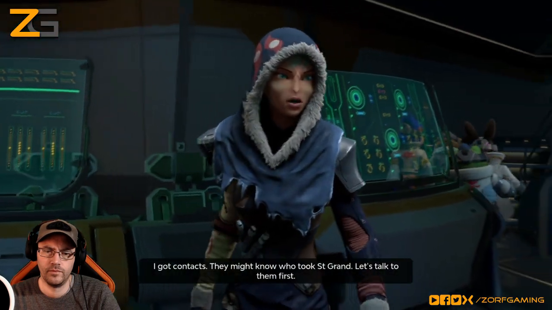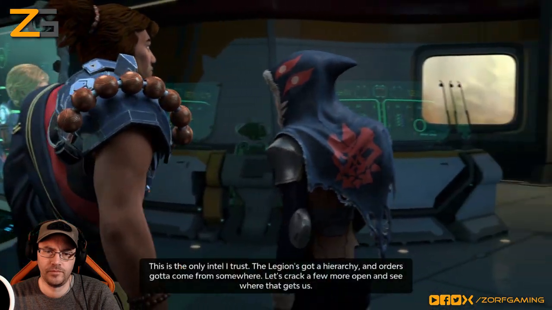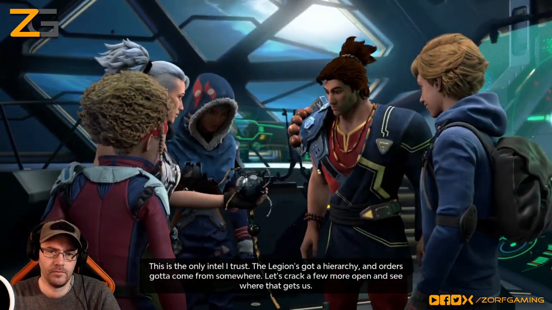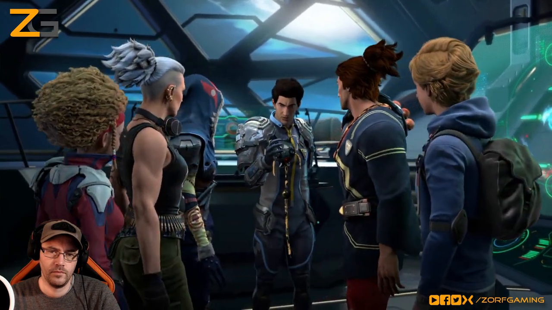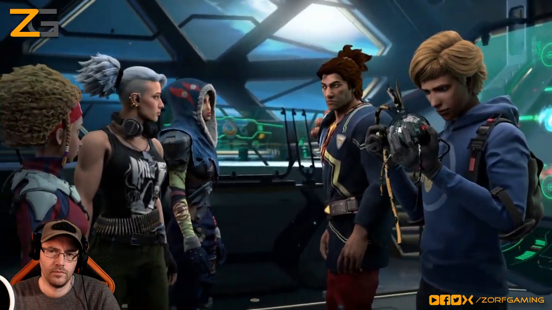I got contacts. They might know who took St. Grant. Let's talk to them first. This is the only intel I trust. The Legion's got a hierarchy, and orders gotta come from somewhere. Let's crack a few more open and see where that gets us. That's not very diplomatic, but it could work. What are we waiting for? Let's get out there.